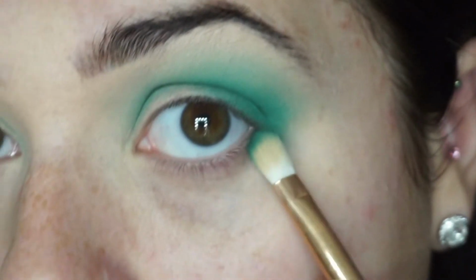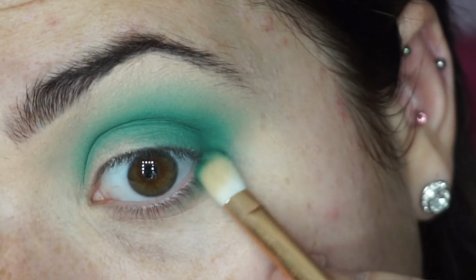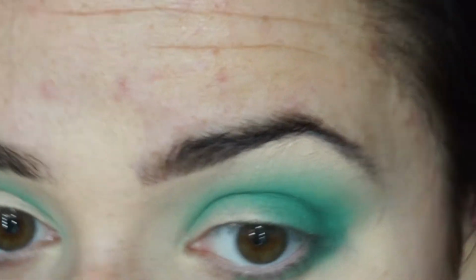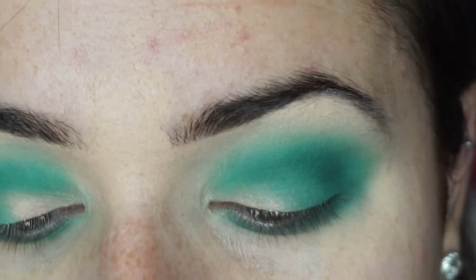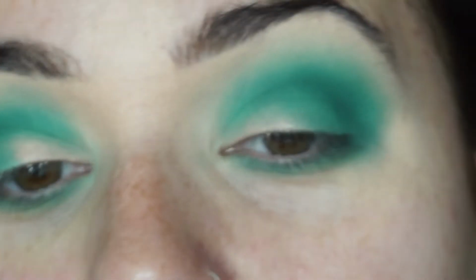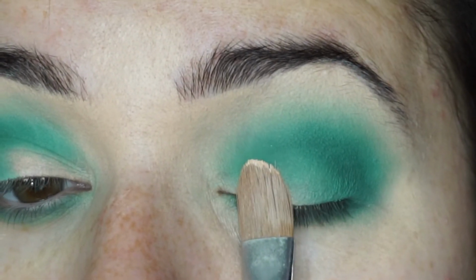I'm then going to be using the shade Envy for under my eye. So I'm going to bring this right into the lash line from kind of the outer part here and just joining it up. To the same brush. Oh, the brush I used on the base was the 144 by Zoeva. You didn't see that at all, but I'm going to just go in and lightly cut my crease.